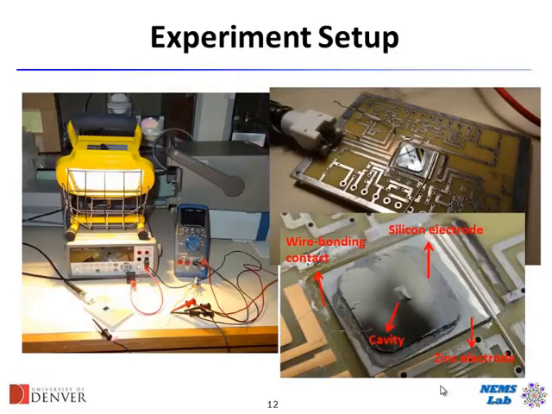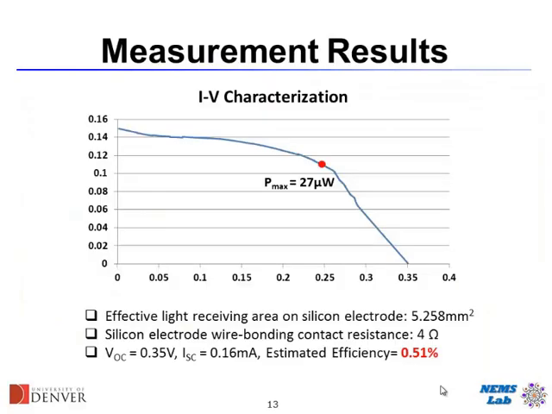And here you can see the picture of a fully assembled cell. So we just took that piece of silicon, filled it up with some zinc chloride solution, and then sealed it with a sheet of zinc using some regular glue. You can see where the cavity is. This area, which is kind of bumped up, is where the cavity is. The solution is inside, and we used wire bonds to get the current out. And here's a test setup, just a light that we have characterized and made sure its intensity is about 1 sun. And finally, here's the IV curve that we could get for this device.